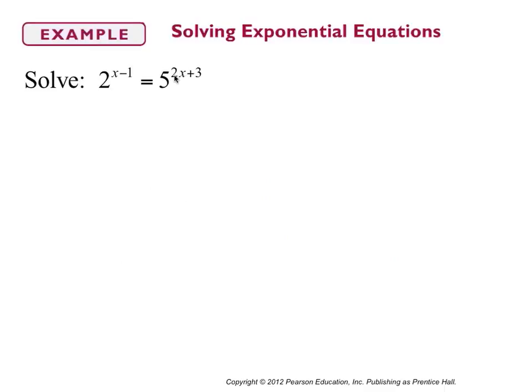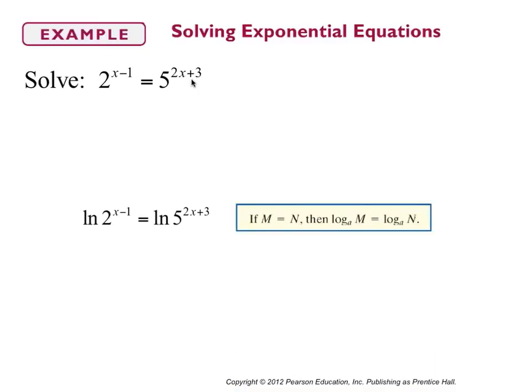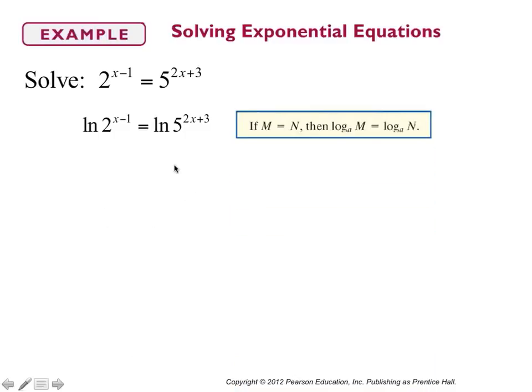All right, let's take a look at one that's a little bit nastier looking. So we have 2 to the x minus 1 power equals 5 to the 2x plus 3 power. For this one, we have to use log or natural log in order to get those x's out of the exponent. So we're going to just take natural log on both sides. There's not really a reason to do one or the other, except that if you have an e, you definitely want to be using natural log. So if you just always use natural log, that is kind of easiest. But if you do have a base of 10, then log is going to be slightly nicer.